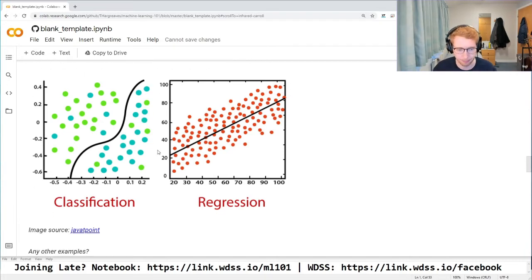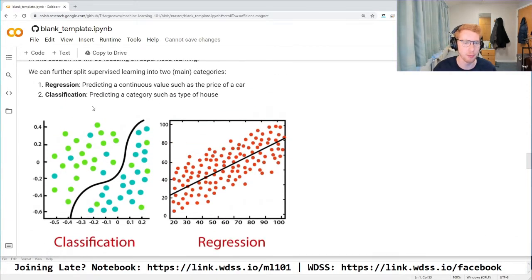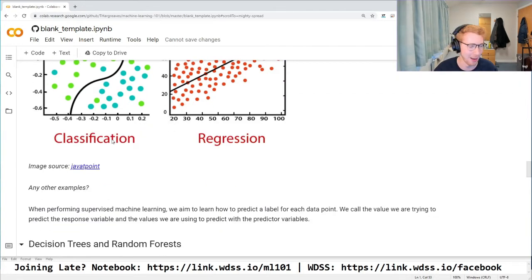Okay, and so let's pause for a second and ask people, just so we can see if people are following along, if you have any other examples of what a regression problem might be predicting or classification. If people just want to throw a few examples of what regression might be, what classification might be, just so we have some other examples. Okay. I guess everyone seems to be a bit nervous on that, so that's completely fine. We'll carry on with that.